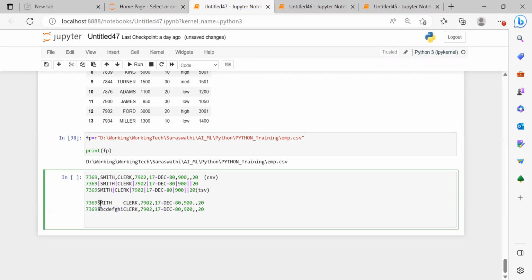Smith, though it is 5 characters for the first row, your maximum size for the employee name is going to be bigger than this. So the rest all will go as blank spaces.